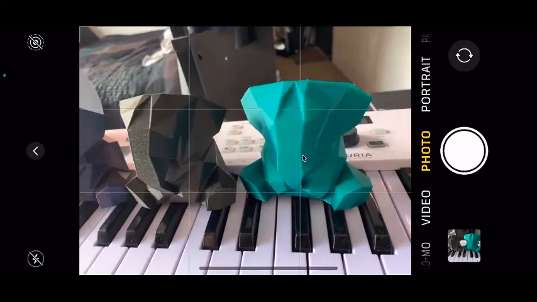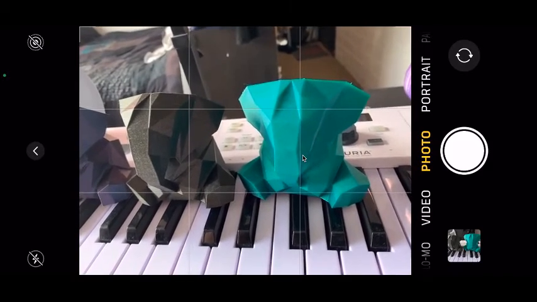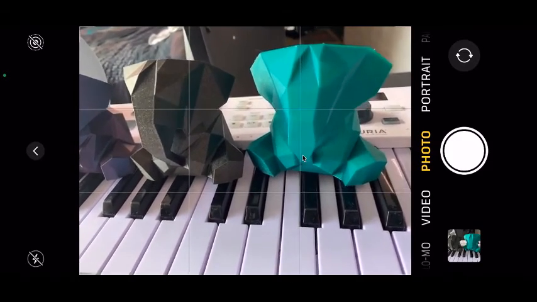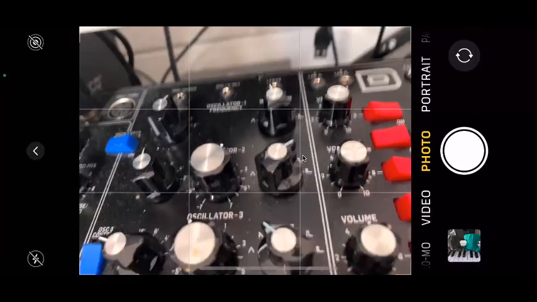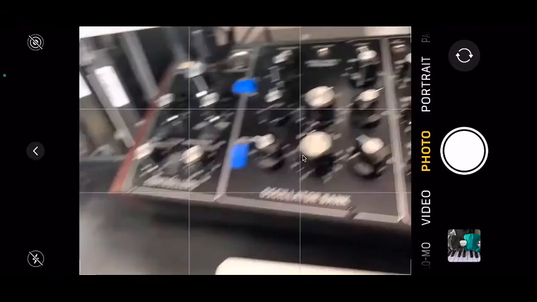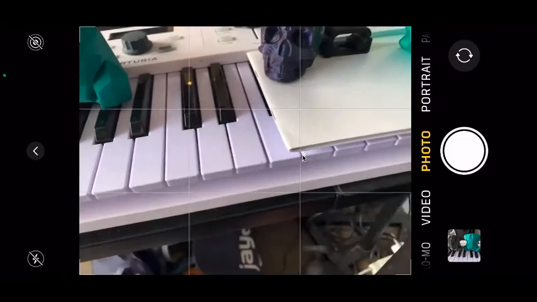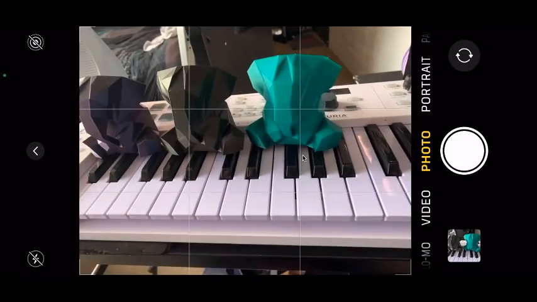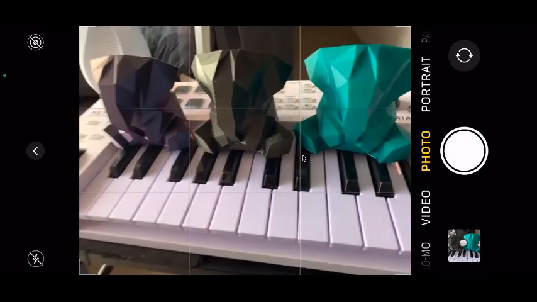Now, of course, with the grid and so on, it really depends on whether the settings that you have in your camera app are set up for these sorts of things. So you may want to check that you've actually gone into the settings screen on your phone and had a look at some of the settings.